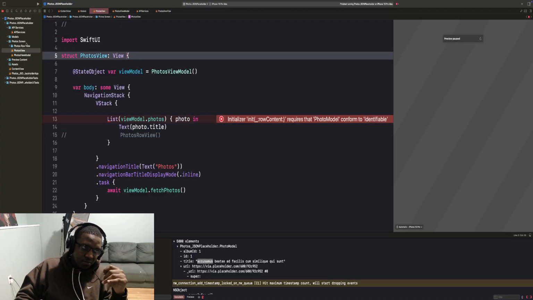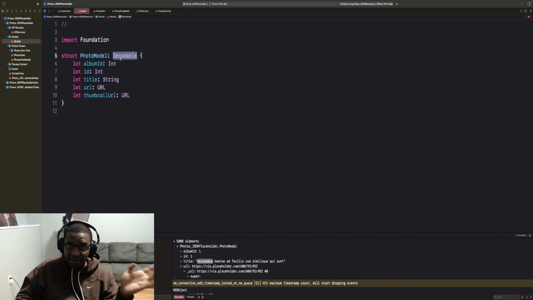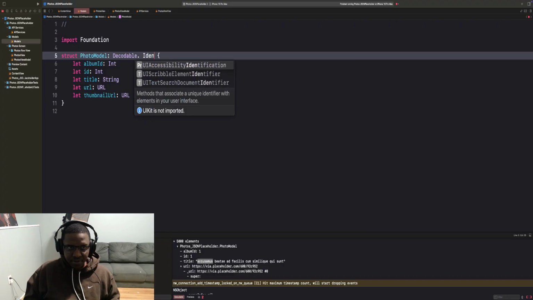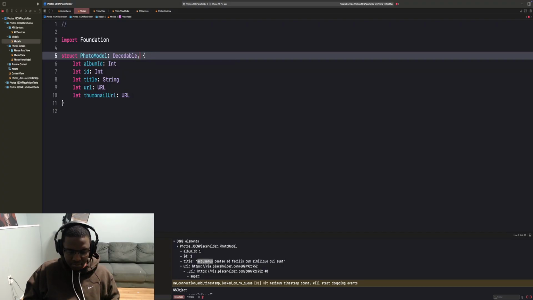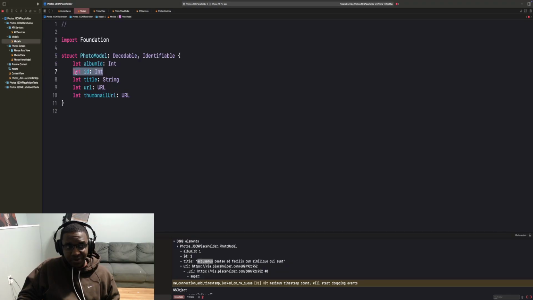To fix this, jump to our models folder. You see we have the Decodable feature, but we need to conform also to Identifiable. The only thing that Identifiable requires is that we have a property called id. But the API already provides that, so we're good.